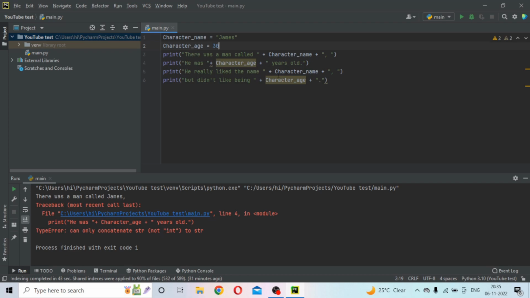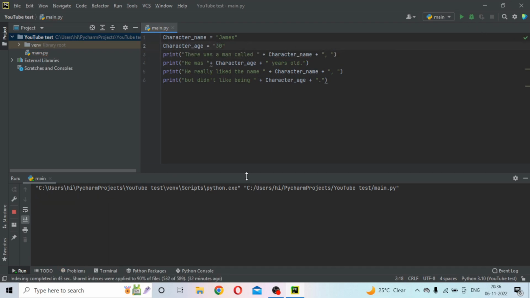It doesn't allow integer and string together. So to use this in between a string, you need to convert this also into a string. Just a sec, guys. Either you put double quotes here. So if you run it, it doesn't show an error.